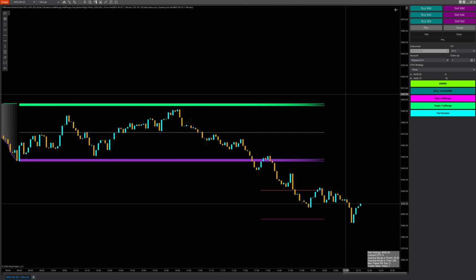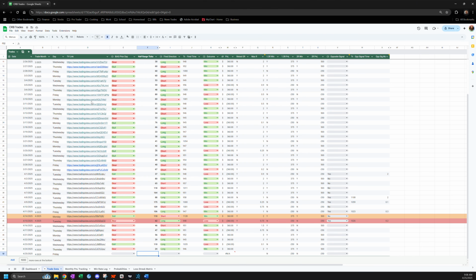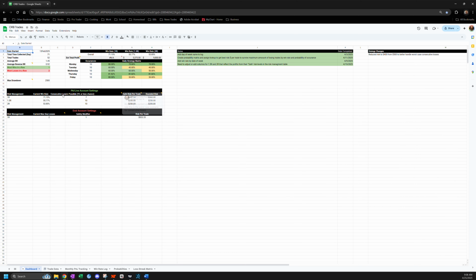All right. So what I was trying to say is if it breaks long, it will make these same projection lines, but in green above the range. All right. So going back to what I was saying about metrics, I've been collecting some data. These are all trades that I did manually, and I'm also doing them automated now, obviously. But over the last couple months, these are the metrics I've come up with, going by the day and overall. So overall, a 1-to-1 ratio risk to reward has won 71% of the time.